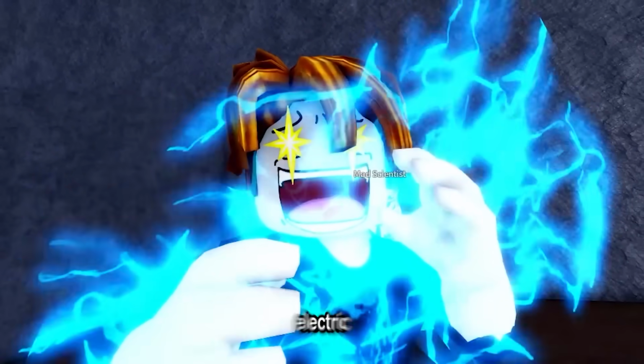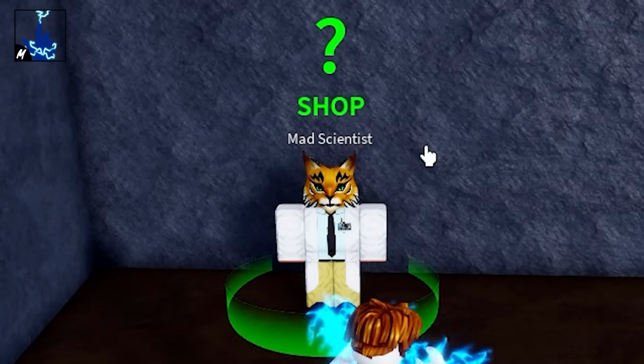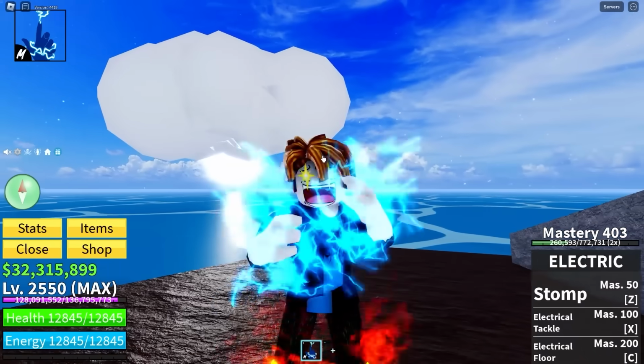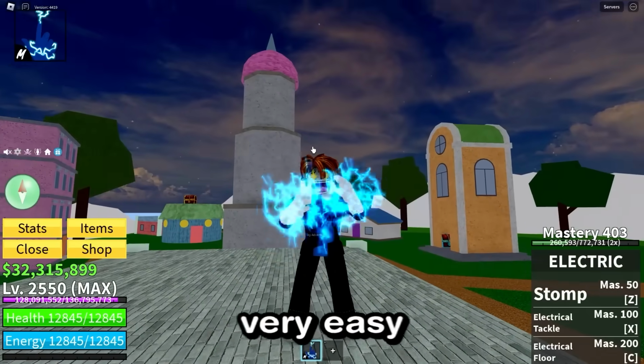Next up, we have got the electric fighting style. If you ignore my spicy feats, you get it from this guy, the Mad Scientist. But this one costs 500k. So in the first sea, you better have double money, or this is going to be hard to afford. But because you can simply obtain it in the first sea, it is definitely very easy to get.